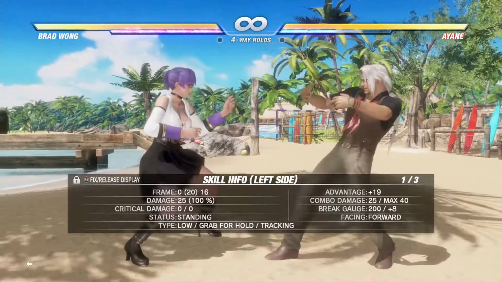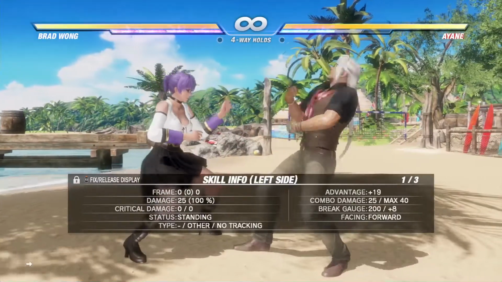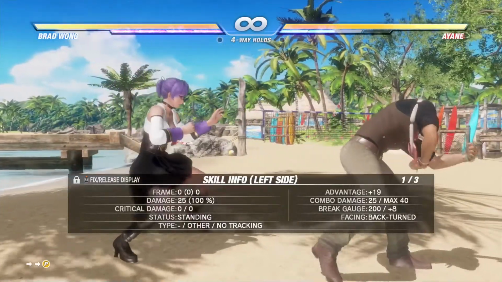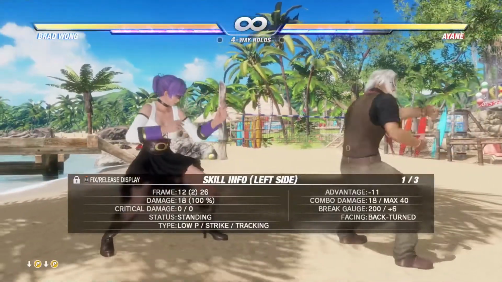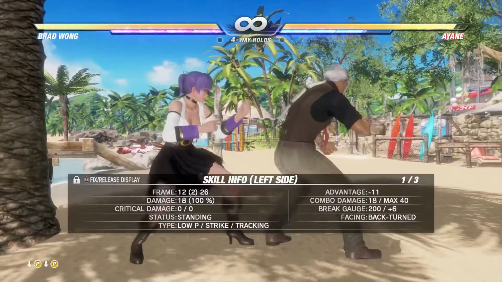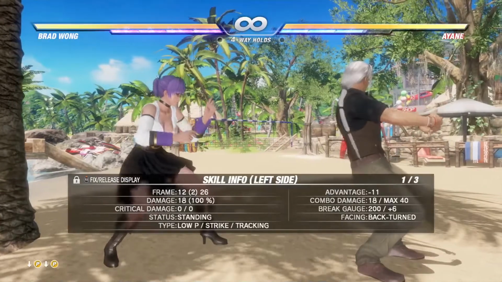Other stuff you can do is by going to Brad's back turn stance with 4-4P. Alright, that's 4P. So 4-4P puts you into back turn. And I think I might have mentioned earlier that Brad has a good 2P. See right here, it's 12 frames. Don't mind it being negative on hit because it does have follow-ups, but because of the 18 damage that it deals, it baits out other lows really well. It's tracking, so you can't sidestep.